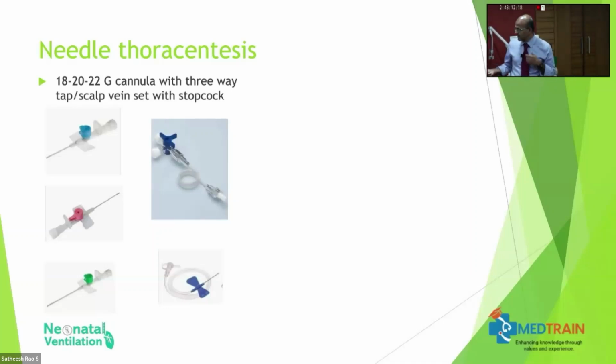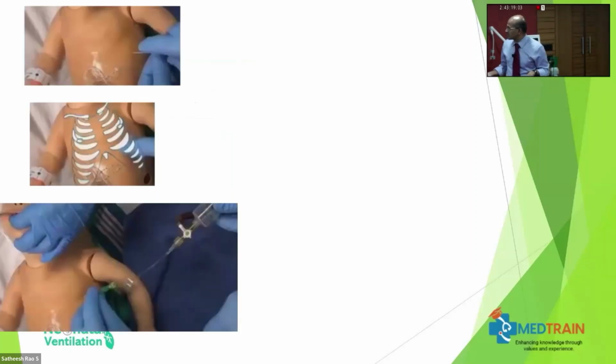And for the needling, you don't need local anesthetic usually. You just clean that area and put it in quickly. The site, usually we can do it in the mid-clavicular line or in the anterior axillary line. If you're doing it in the mid-clavicular line, which is usually preferred for the needling, it is the second intercostal space in the mid-clavicular line, at the upper border of the lower rib, so you maintain that anatomical correlation because of the vein structures being associated. And this is the site marked, and usually you abduct the shoulder. You need an assistant to abduct the shoulder, and then you do it here. The anterior axillary line also you can use if there is any fracture of the clavicle or anything affecting your handling of the second intercostal space.